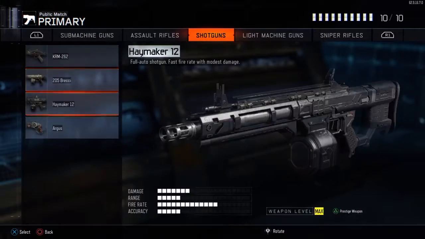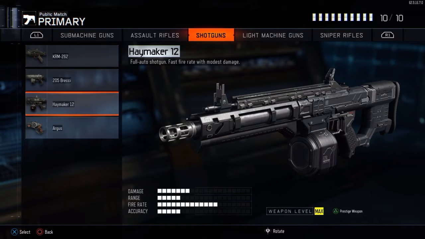Now, once again, I did a tie between the Haymaker and the KRM. If you do not know, Drifter did a video on the Haymaker. If you put suppressor on it, he was melting people down.